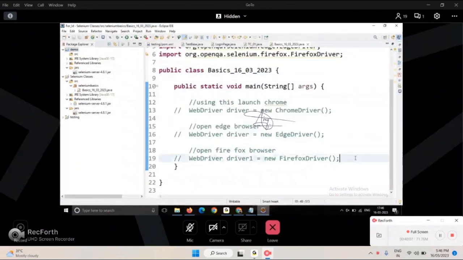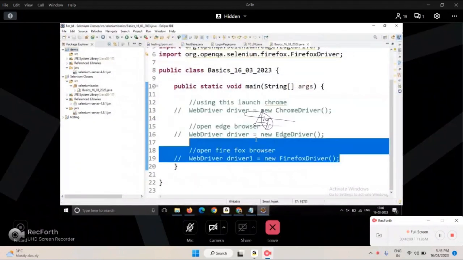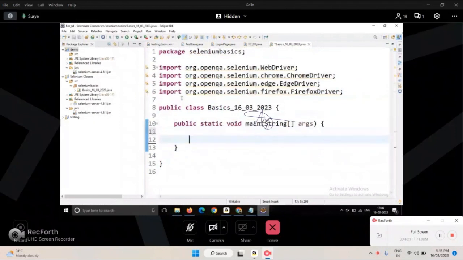Now I am coming to the project. Here I am erasing these lines. Now I'm creating an object of this WebDriver. WebDriver driver equals new.